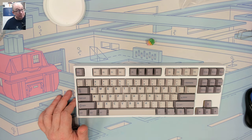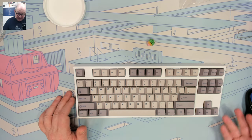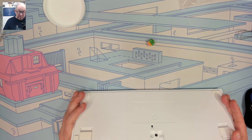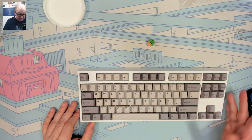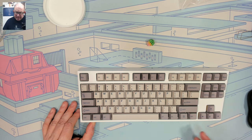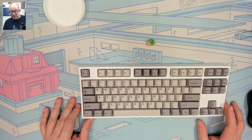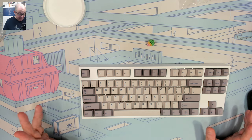I am and continue to remain a big fan of TKL layouts, because it's basically a shorter version of a full size, but still has everything I need besides a numpad. So I do hope that you guys enjoyed this quick modification slash build of the KPrepublic BM80 V2. It's a fun little keyboard, and I'm actually going to use it for a while.